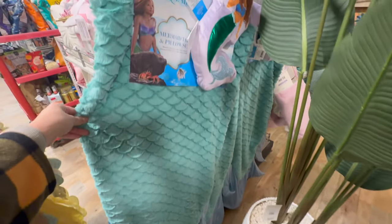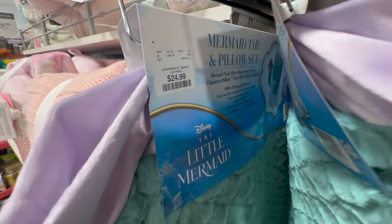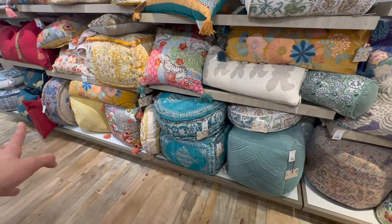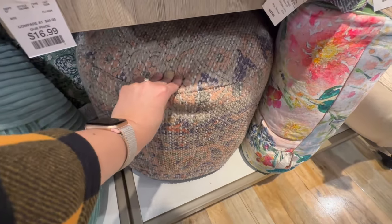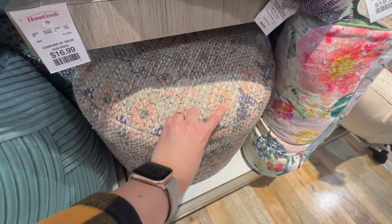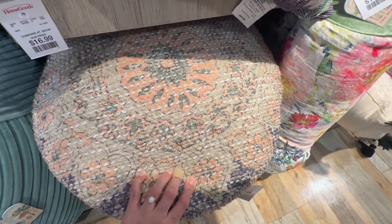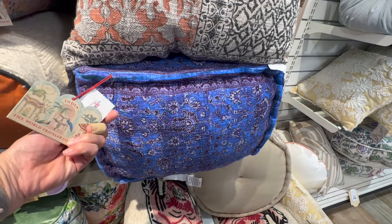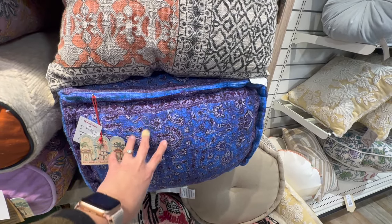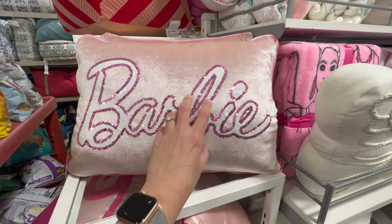If Penny saw this, she would go ballistic — it is literally a mermaid tail and pillow set, $24.99! I almost want to get this for her. Can I just say they have the most amazing poufs right now — look at this one here for $69. This one here is my favorite — it has a floral print with hearts. Oh my gosh, for my bedroom? It's $70, but I am in love with this piece. It might actually come home with me. These ones by World Traveler are also $69, made in India, and this blue is extraordinary. If Penny sees this Barbie pillow with the sparkles — $19.99 — she's going to go crazy for it.